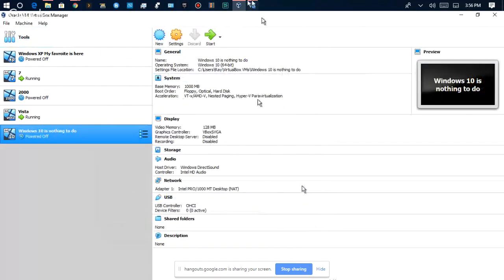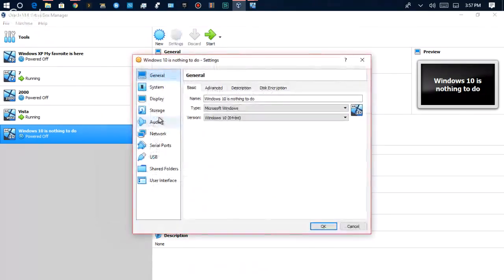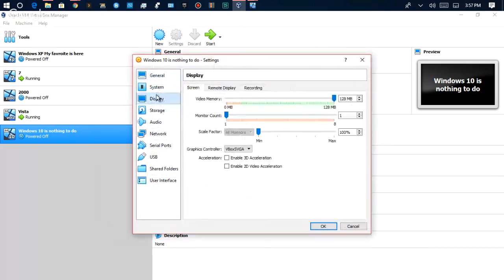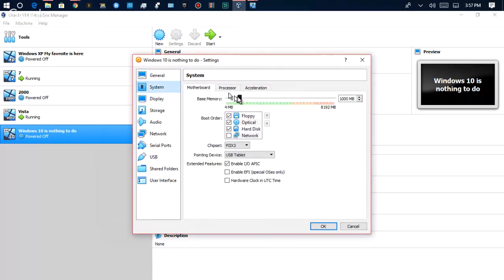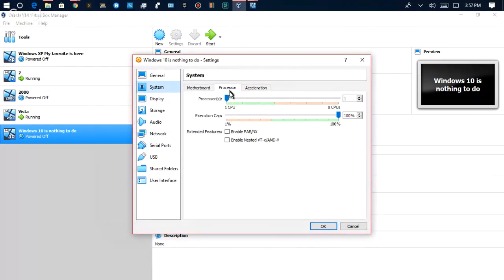And then it might show up this. So you have to go to settings, which would take forever to wait. Now you can do the display. You leave it at 2 CPU.